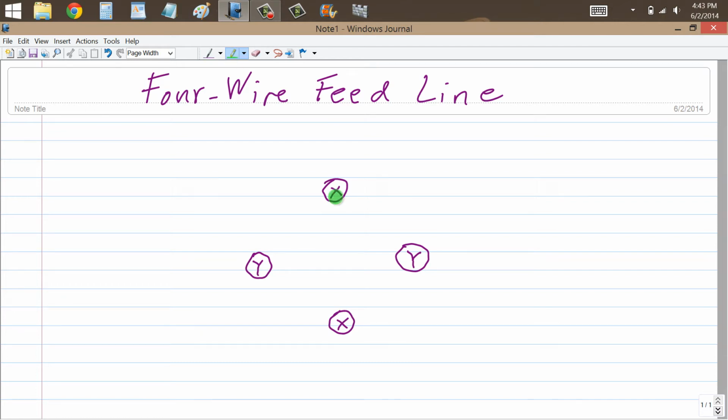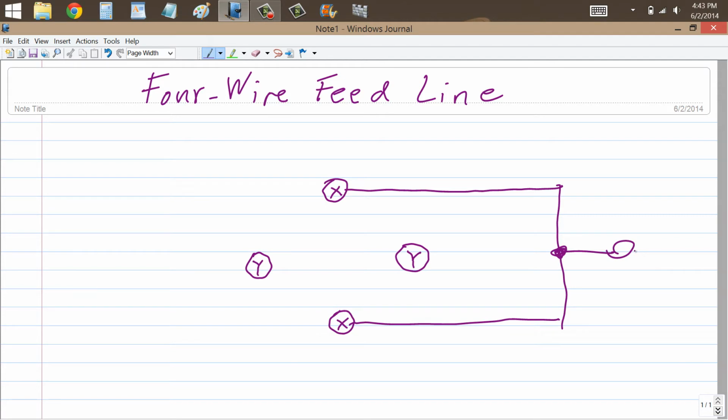And basically, if you look right down the line, a cross-section of it, it looks like four wires at the corners of a square with opposite pairs of wires connected to a balanced transmission line transmatch. For example, a PALSTAR balanced transmatch. So you would have these two wires connected together to one side of the balanced transmatch, and these two wires connected together to the other side. We might call this side Y and this side X.